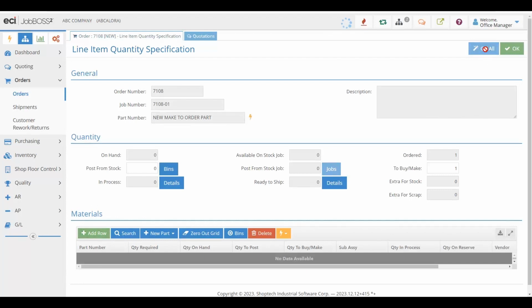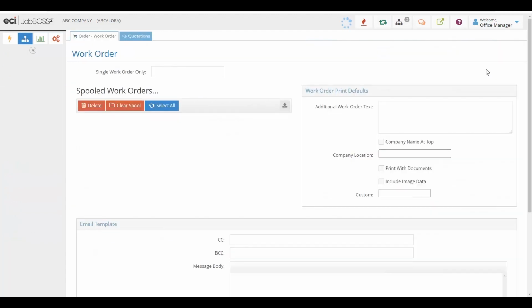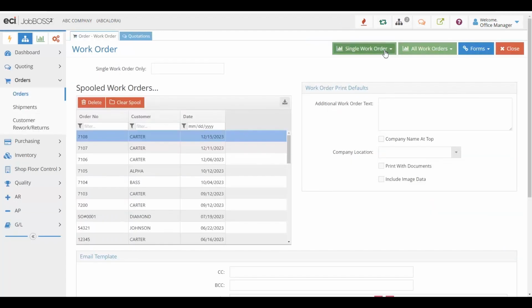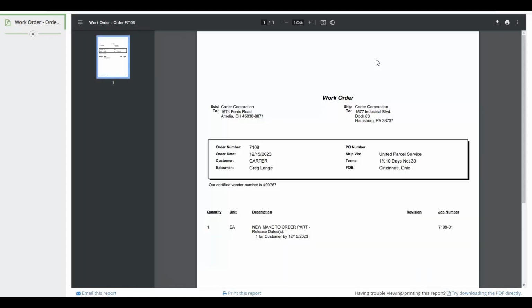I'm just going to simply put this order in and let's get it going out on the shop floor. I can, of course, print things like a work order or a traveler if I wanted to, so that I have a paper to work off of on the shop floor and for my purchasing. Now, at this point, all of the people in the other departments can get started on working on this project. For example, if I'm in purchasing and I want to create a purchase order, I can do so right against this job.